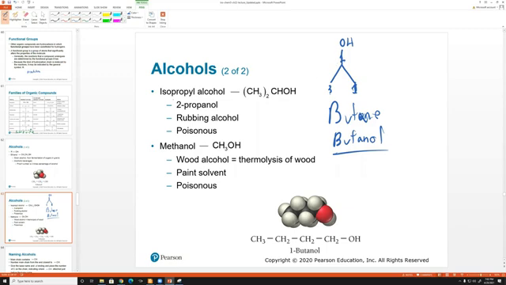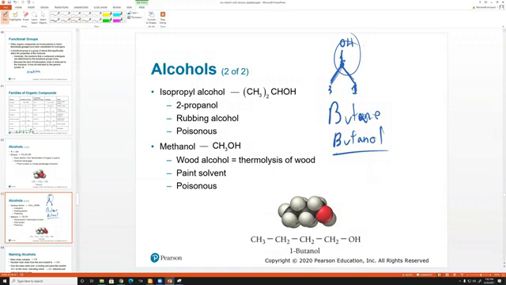And it also means isopropyl alcohol. Why? Because this position is an isopropyl because it's separating the 2 methyl groups out of this carbon. So it's an isopropyl, and then the remaining is alcohol. Both the same thing. And does the butane become butanol?